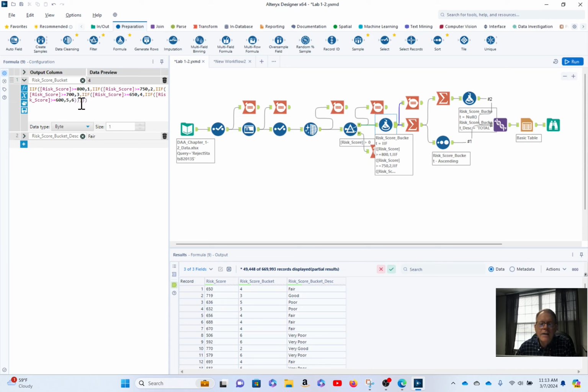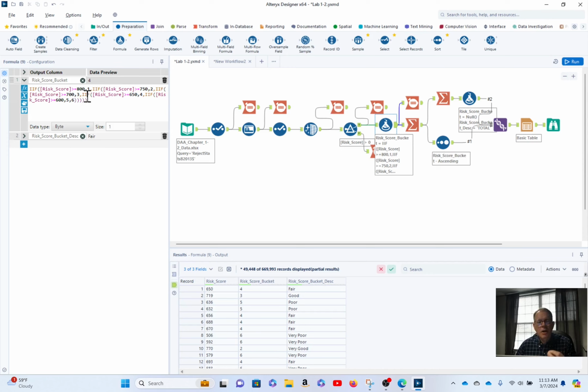And you've got 5 right parentheses here to close each of these if statements. Okay. And notice that you wind up with the number of parentheses here being one less than the final number of buckets, you might say, that we are assigning to our data.